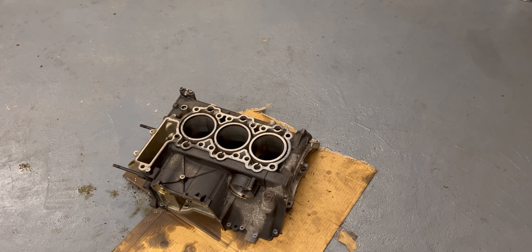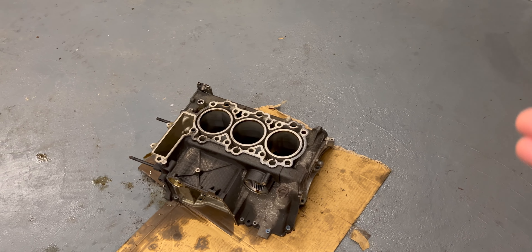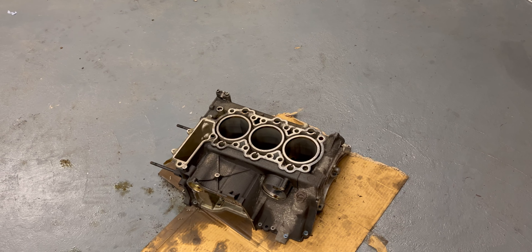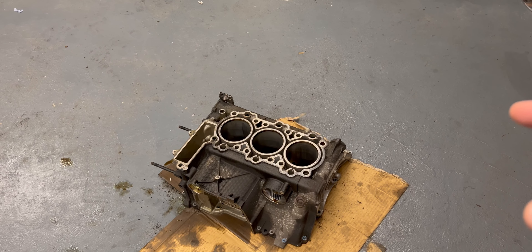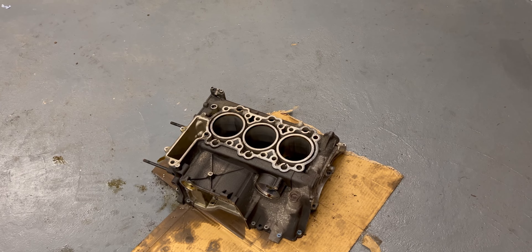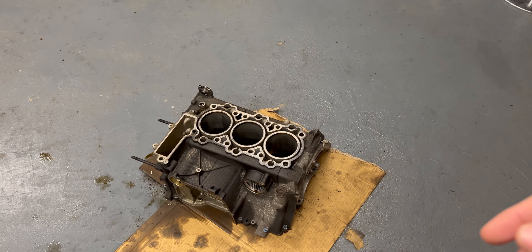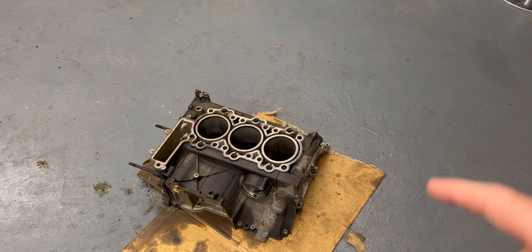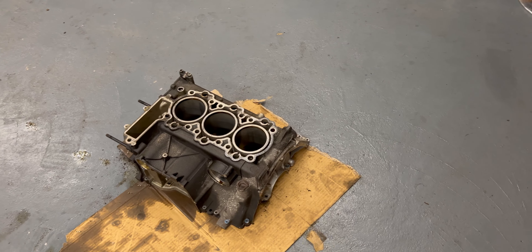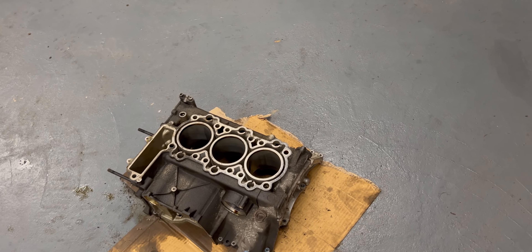Is it from hot spots in the engine, certain parts getting hotter than others? In my opinion, no. Is it from low oil pressure? I don't think so. I think a lot of it is, for one, it's a flat engine so the pistons are laying down on that side. It always does it on the bottom of the engine with the weight of the pistons and the weight of the rods laying on that side. But these are basically like an alloy liner with a spray-on NASCAR coating — once the coating starts wearing off it immediately cuts into that soft metal behind it and just destroys it.